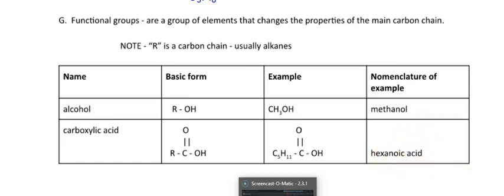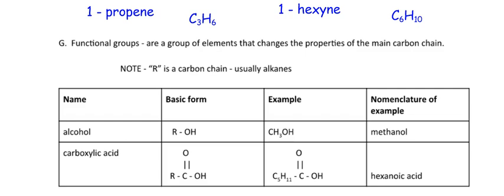All right, so that's pretty much what you need to know for AP Chemistry. If you take organic, there are like 8 more functional groups you should learn. But for what you need on the AP exam, if you know your basics, if you know your alcohols, if you know your carboxylic acids, you'll be fine. Let me show you one more thing. I go back a few pages. I can't seem to find it, but somewhere in our notes we were talking about C5H12 and I called it pentane. And now you know why it is pentane, okay?